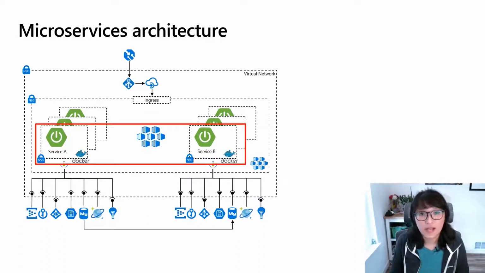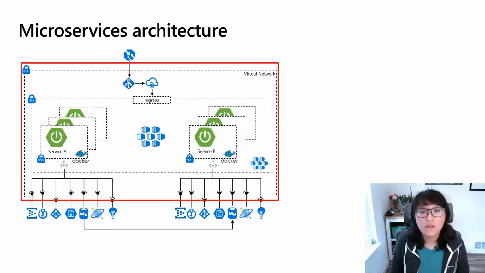First, they want to consider how to manage a large scale of microservices. And they manage this using some form of container orchestration in Kubernetes. In Azure, we offer the Azure Kubernetes Service, which can be used to manage your microservices. From there, they want to ensure that all of this gets encapsulated in a network boundary. And this ensures that you're protecting and having some form of network isolation and ensuring that you are able to monitor who has access to the application and how to protect your data.